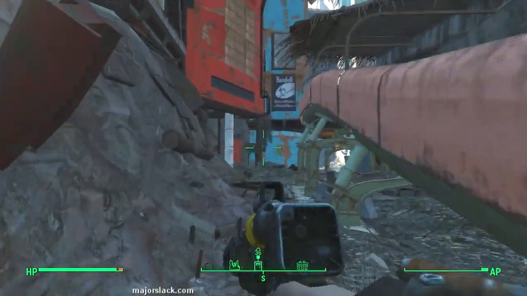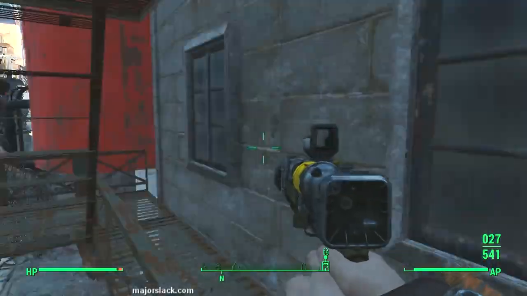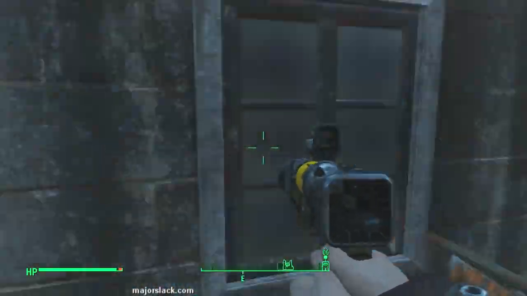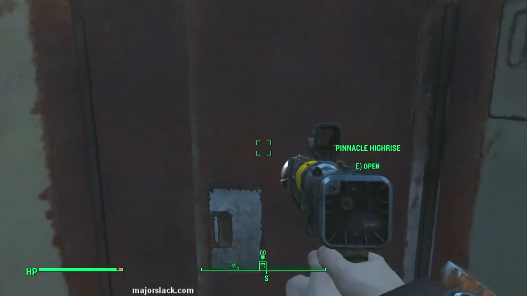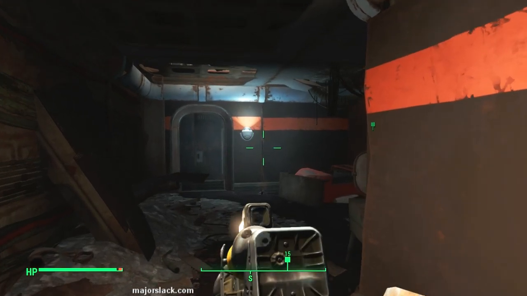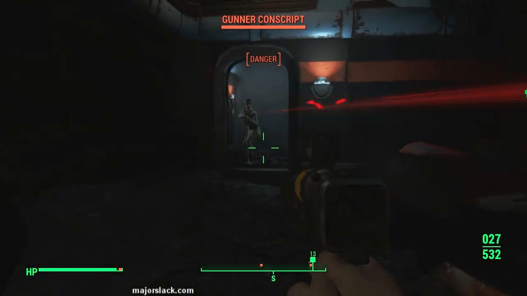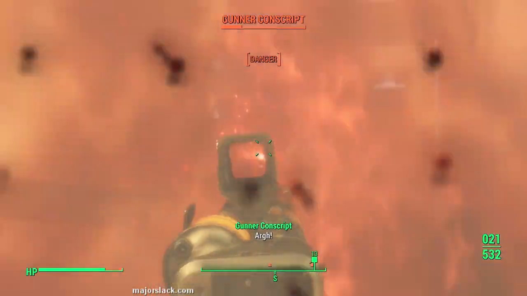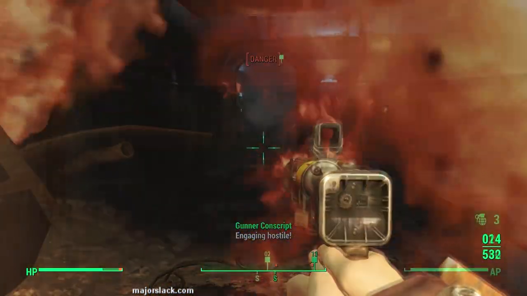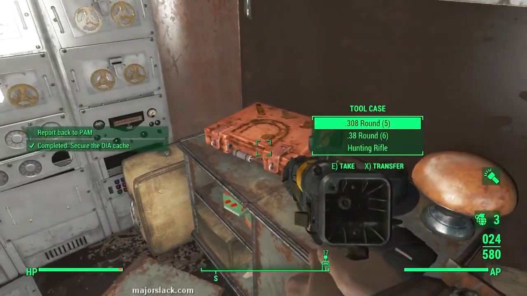Just past the red building on the left, you'll find a fire escape. Go up the fire escape to the level of the quest marker and then enter the door marked Pinnacle High Rise. Once inside, saddle up, lock and load, and get ready to face some stiff resistance as you zero in on the DIA cache, just down a couple or 3 hallways and behind a door, which will automatically open as you approach it. When you discover the DIA cache, that's it.